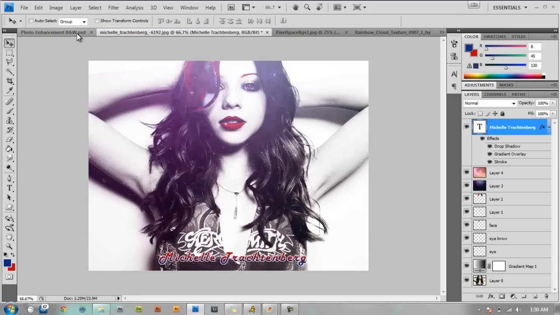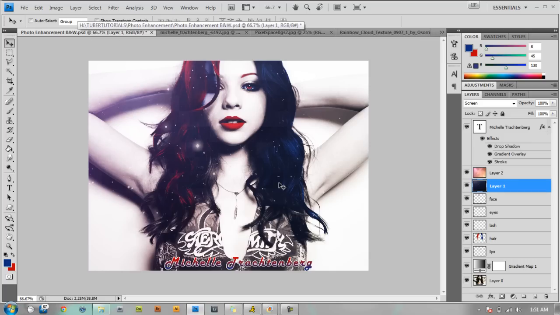Once again, it works with any image. You can use your own image and make it your own. So make sure the key part of this tutorial is to use that Polygon Lasso tool and use the refined edges to make the selection look more neater, so you have a more cleaner look. Once you've done that, your image is going to come out looking like this, perfect and nice.